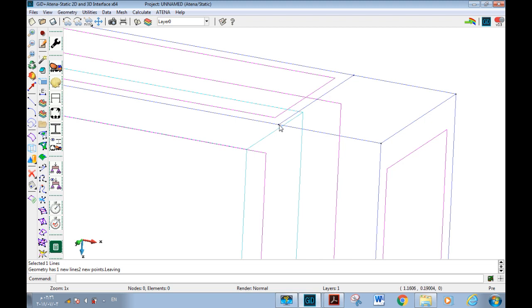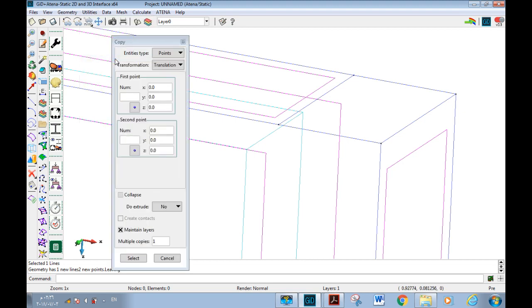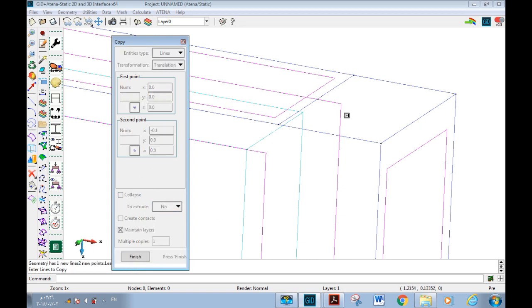The second line in the same way, from copy we should select line. Now X minus 0.1 meter, select and finish.